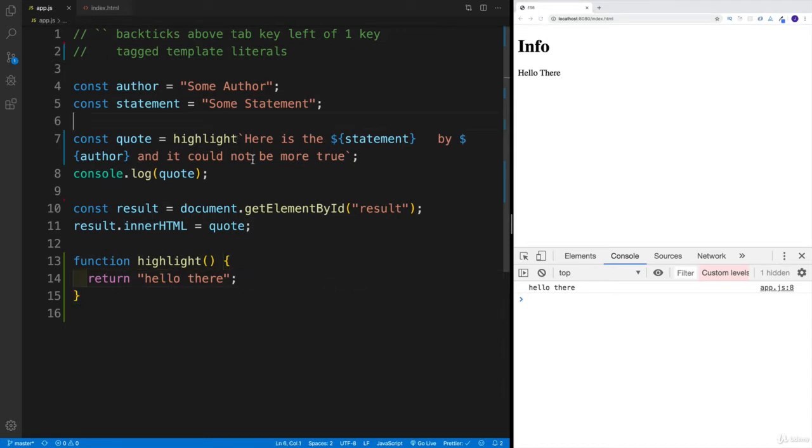Why? Well, because we don't have just a simple template string. We have a tagged template literal where we have the function, without adding the parentheses right there, and then we just set up the backticks and then whatever value we'd want to pass in. Now, returning hello there definitely doesn't solve our issue. So how can we work with the values? Well, you see, what's really cool is once we set up this type of functionality, then as arguments, we receive 2 things.